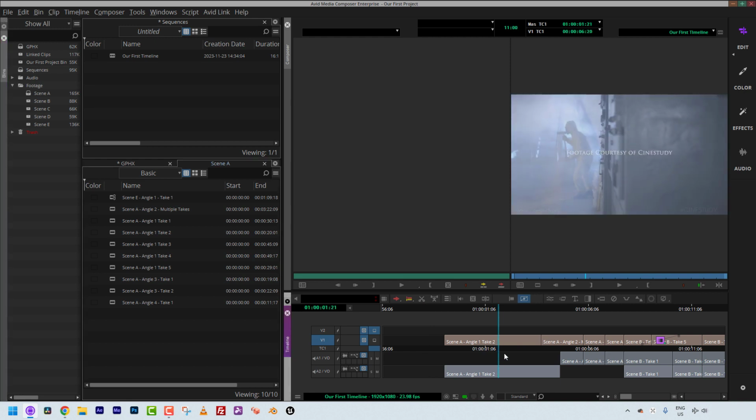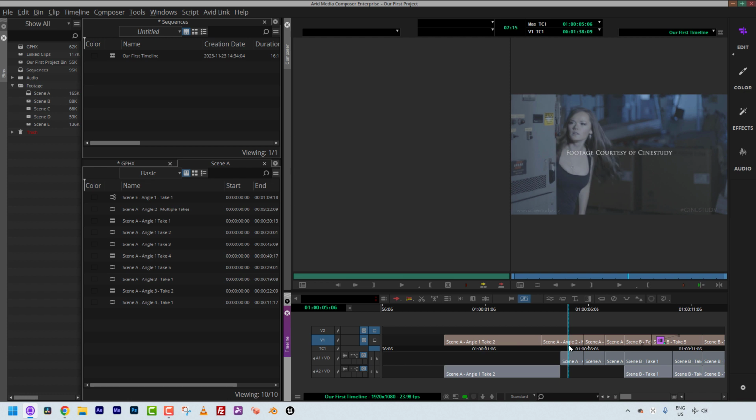All right, so let's move on. What I'm going to do is just come down to this shot right here. And what I want to do is start out by talking about clip-based parameters. This is a very common concept in applications like Premiere and DaVinci Resolve. What is a clip-based parameter? A clip-based parameter is any parameter that is attached to the clip that you can manipulate without having to apply a secondary effect to adjust those parameters.